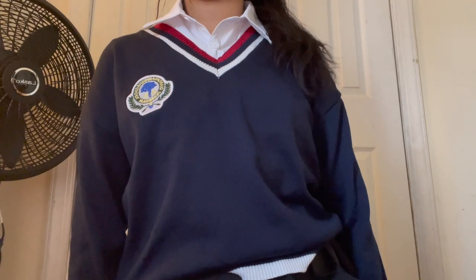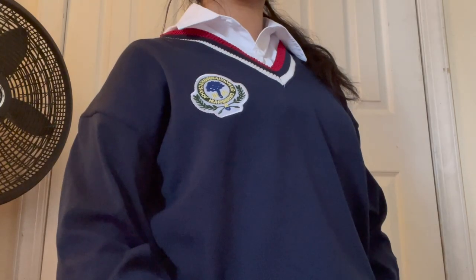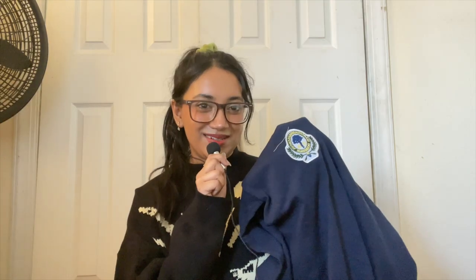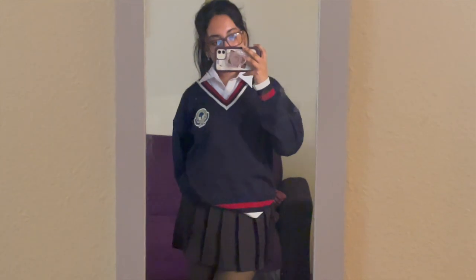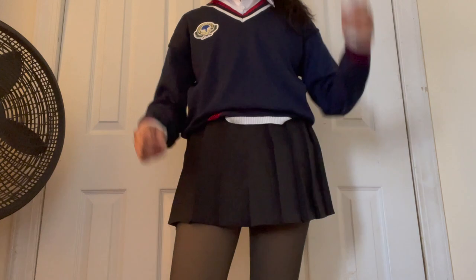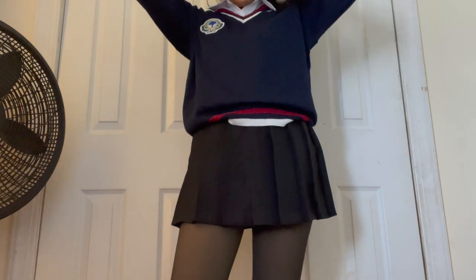I would style the skirt and leggings together with an oversized sweater such as this one, or the second sweater I picked up. That sweater is a navy blue one supposed to resemble a school uniform. It's pretty thin but I think that's okay because it gives a very loose and slouchy look. I didn't realize it literally says a high school name on the corner, which is a little weird — I don't know if the high school is real — but I still think it's really cute. You can wear a button-down underneath with a fake collar, then a black skirt and leggings, which is actually how it was styled in the photo.